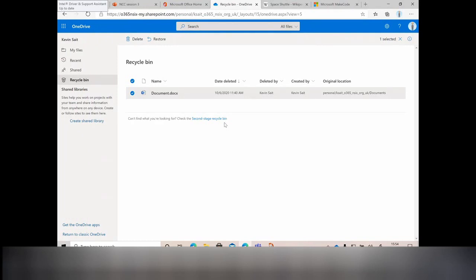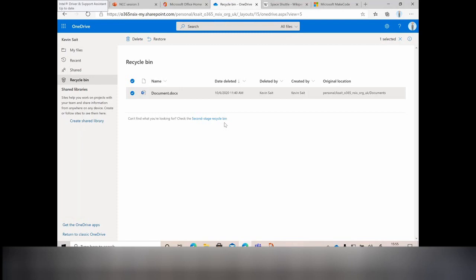So OneDrive itself, last thing I wanted to mention on OneDrive is, of course, that if you are a smartphone user as well, you may want to think about installing the OneDrive app from the Apple Store or the Android Store. And again, signing in with your school-based Office 365 account. And this will give you the mobile version of OneDrive, where again you can still access, send, share, collaborate. If you're on the go and you just want to see something, you can do it safely and securely using your personal mobile device. So this is where the school isn't managing the device itself, it's managing the data on that device. And on that basis, we can obviously advise and help there as well.